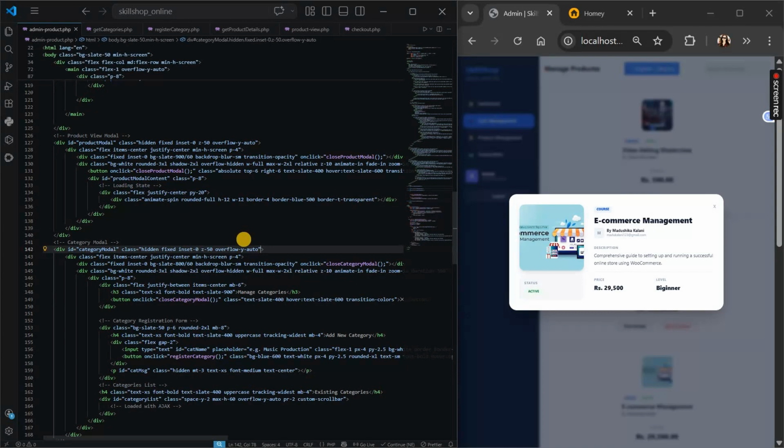The use of an onclick close product modal on the backdrop is a best practice. It allows the admin to simply click anywhere outside the box to close it and get back to work. Using rounded-3xl gives the admin panel a friendly, modern vibe, moving away from the old-fashioned square corners of basic admin templates. And that is the UI architecture behind our Skillshop admin modals. We have successfully designed a space that is clean, interactive, and highly efficient for our moderation team.